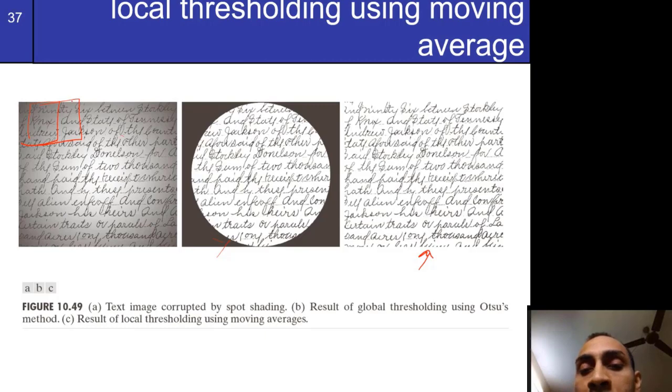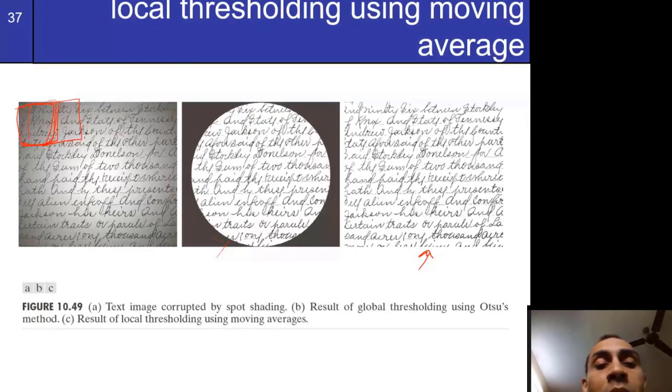So this is an example from the book. There may be more details on exactly how you do this moving average and define your predicate for this example. But even within the same region, just like adaptive thresholding where we used Otsu's method within each sub image, you can do that.